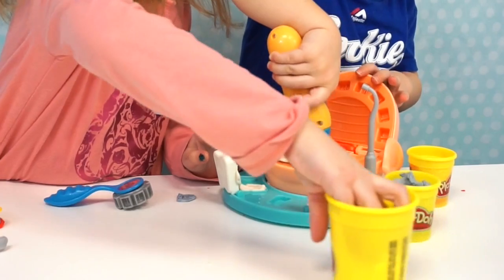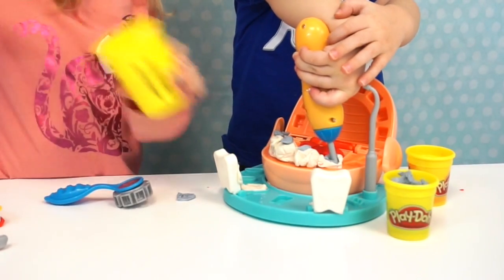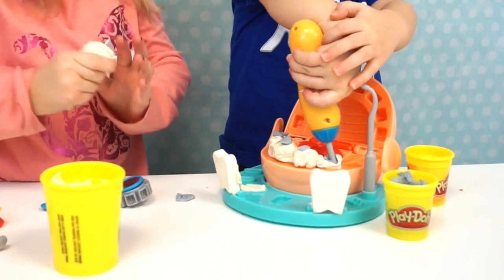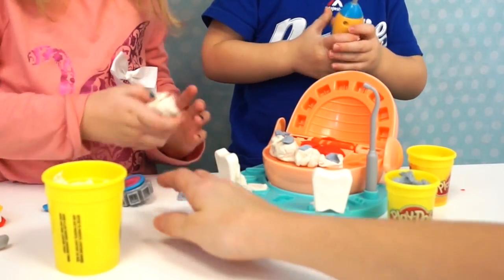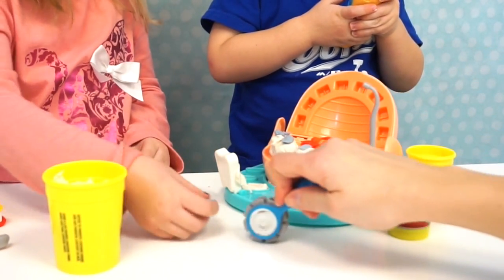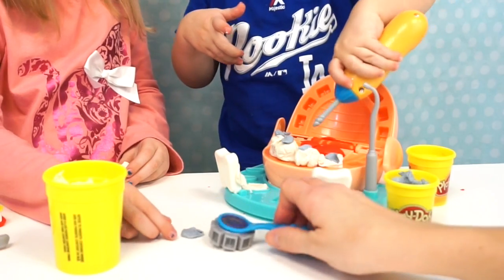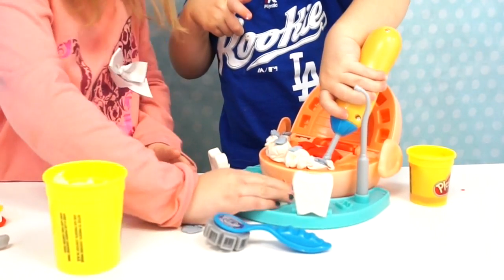Do one of you want to try making braces? I'm trying to make one. Jack keeps sweating the teeth. So I think this is the braces tool. So you put some gray down there, and then you go like that. Oh, you did some. Here. Oh, and it's even shiny.